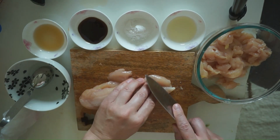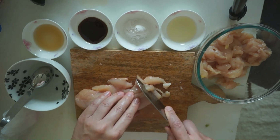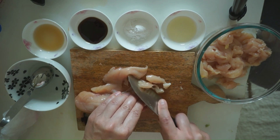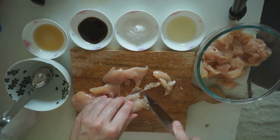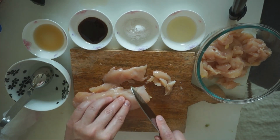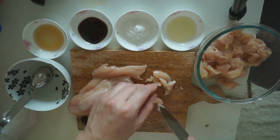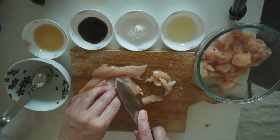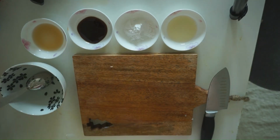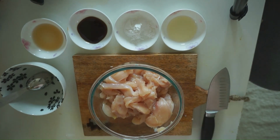All right, so all I'm gonna do is cut really, really thin strips. And you see, you wanna make sure your knife is sharp enough to cut. But also, one trick is you could put it in the freezer for about 20 minutes or so, and then cut after you take it out. They're really small, really thin strips, if you will. And I'll do one more. And okay, so the chicken has all been cut, as you can see, super thin strips. And let's go ahead and make the marinade.